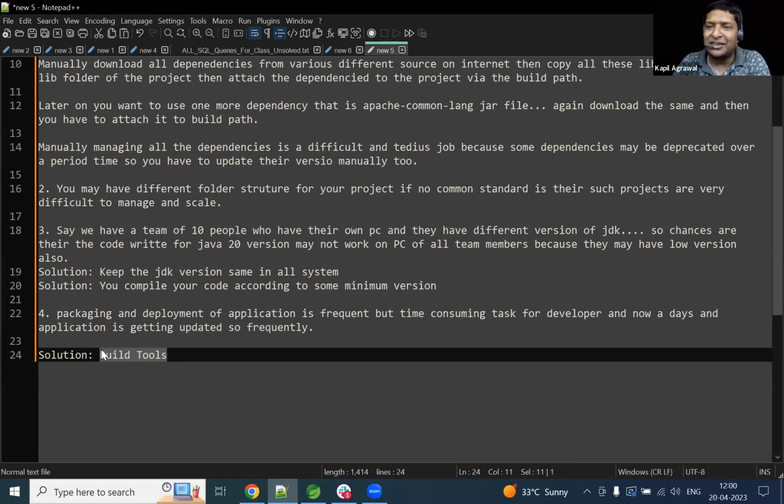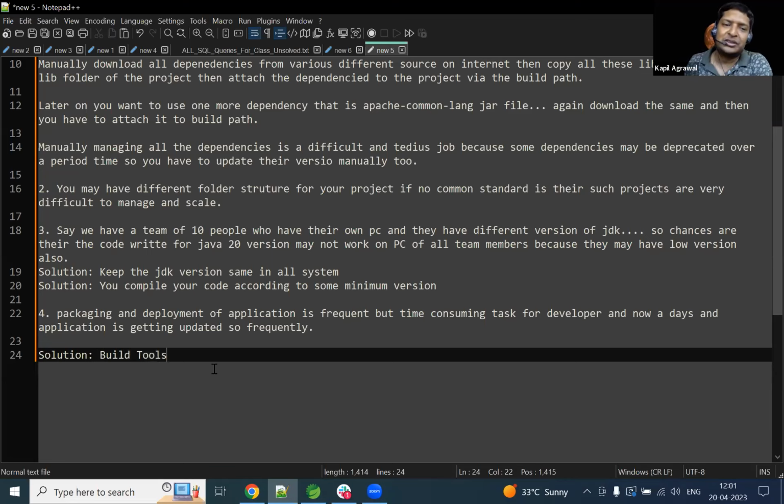Let me talk about the second case. The second case is that everything is ready-made for you. All the things are properly defined. Where each thing is available is already known to you. How to serve in front of guests is already told to you. So which approach is easier, the first one or the second one? Definitely the second one. The second one is something that is done using the build tool.